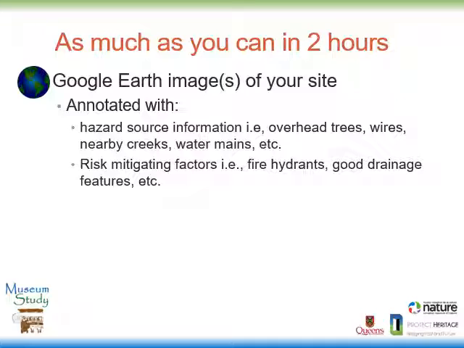It'll be interesting for you, I think, once you do get your Google Earth image, maybe on a couple of scales of zooming in and out, to start marking them up with what you can see around you and what you're aware of around you that might influence risk to your collections.